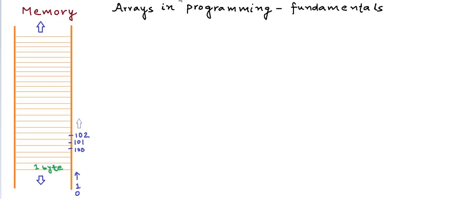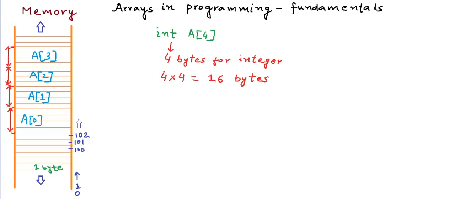As we know in C or C++ we can also have pointer variables that can store the address of another variable. Now when we define an array, something like an integer array of size 4, then if an integer typically takes 4 bytes of memory, an array of 4 integers will take 16 bytes of memory. When the program executes, the computer allocates 16 contiguous bytes in the memory for this array A. The first 4 bytes will correspond to A0, the next 4 bytes will correspond to A1, and similarly we will have A2 and A3.